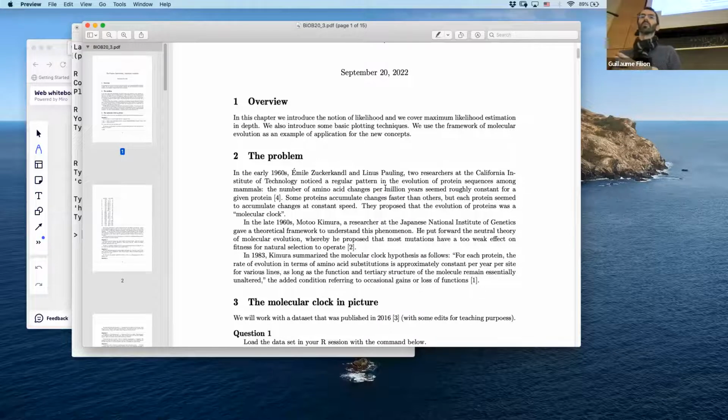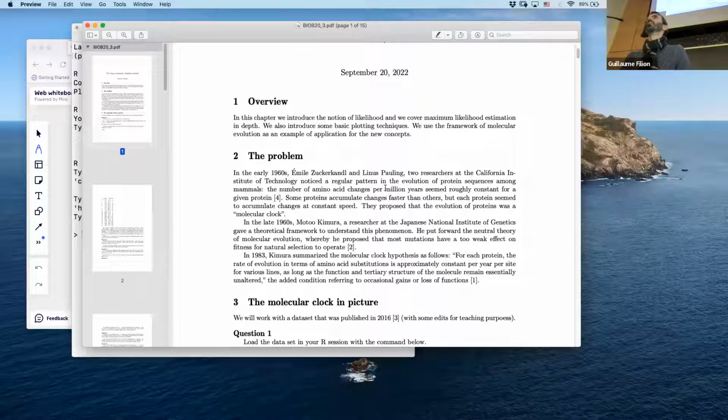These two researchers were just looking for things, and they just noticed that, well, it's funny, it looks like when a protein diverges for twice the time, then the number of changes that happen is twice as much. And that, of course, was very big, it was unexpected. Can anyone tell me why this was unexpected at the time? Can you imagine why people were surprised to see that? Any idea?